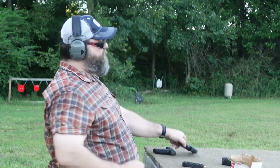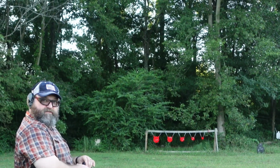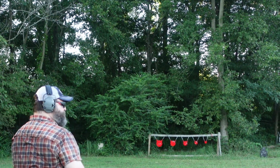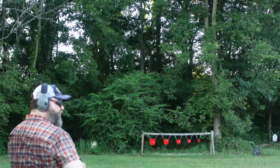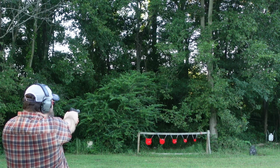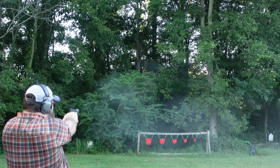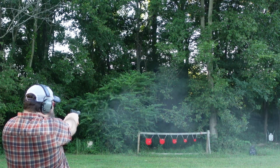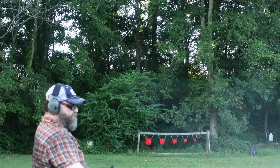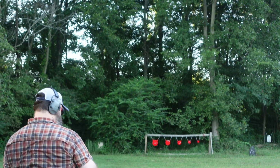All right, here we go. We'll shoot the P15 first. I'm just going to shoot the cowboy. I'm not really concerned about the accuracy or anything like that. We've kind of already seen how well it shoots. I'm just looking at the recoil. Not bad. Didn't feel like it was beating me up at all.